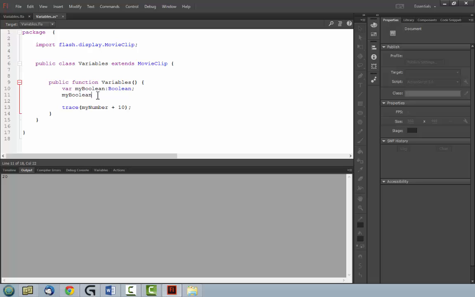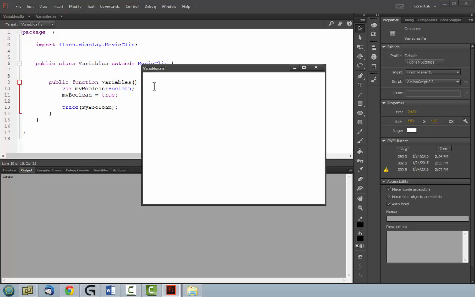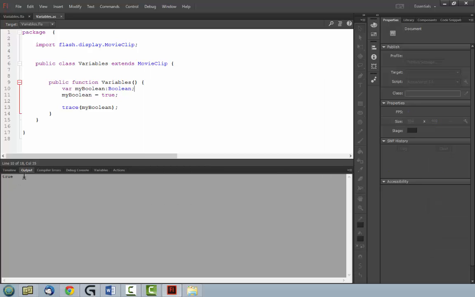Copy and pasting just to save time. And we'll set it to true. And let's just say trace my Boolean. And let's just run that and see what happens. Okay, true.